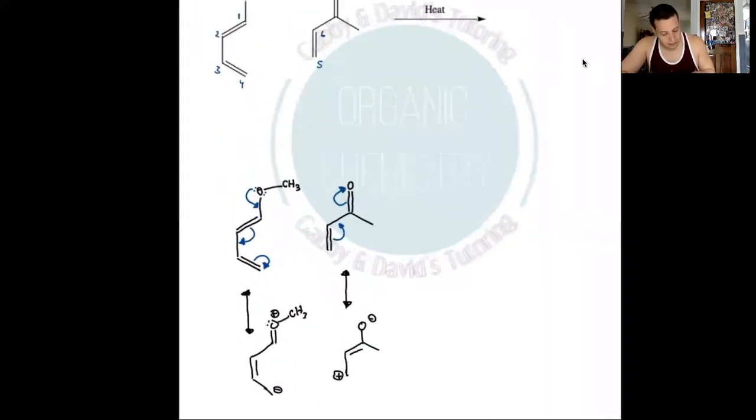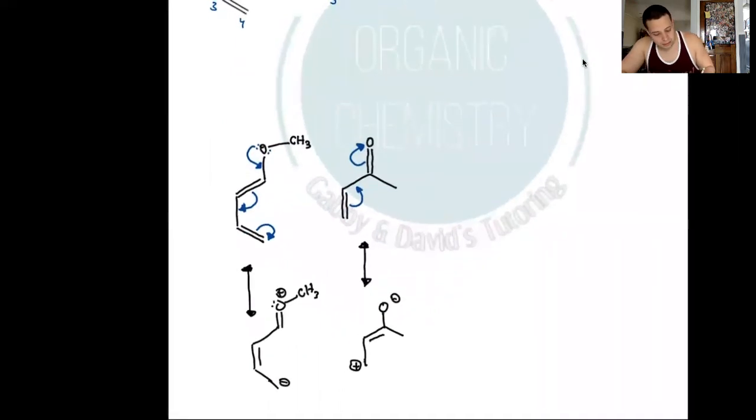So I gave myself a head start. I redrew this product of the diene, and I showed that we have an electron donating group, a very strong one, where it's able to donate electrons and show you that it's going to have that partial positive charge, and that the last carbon is going to have that partial negative charge. Now we do the EWG, the dienophile, with the electron withdrawing group. Since we know this is electronegative, this double bond is going to shift over here so that oxygen can attain that minus charge.